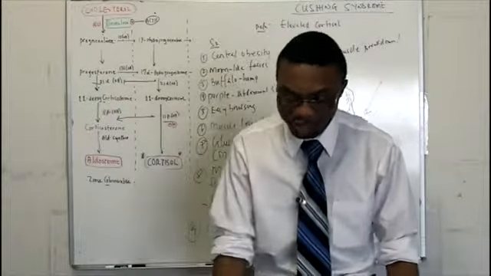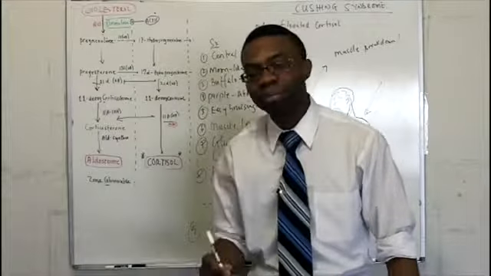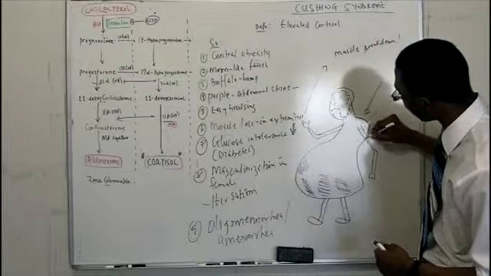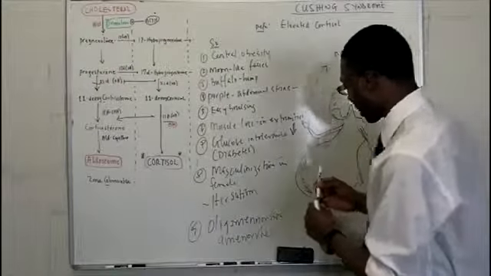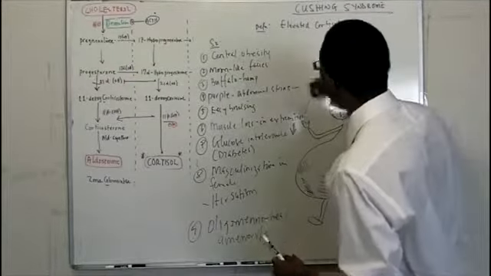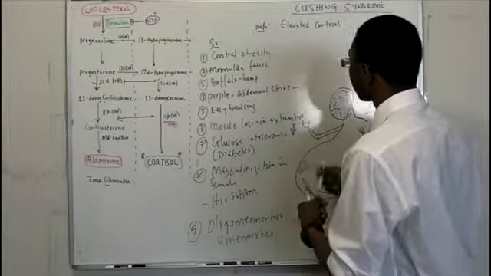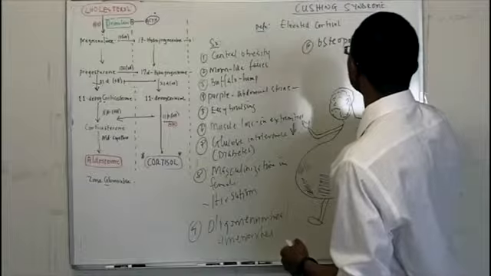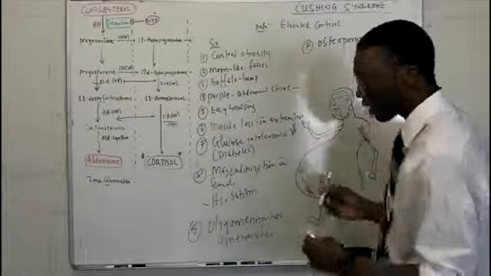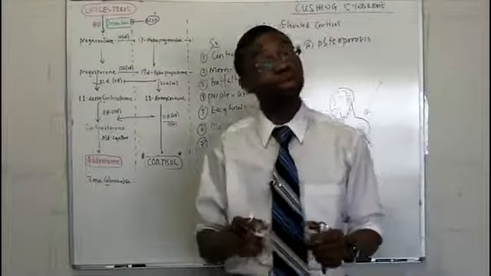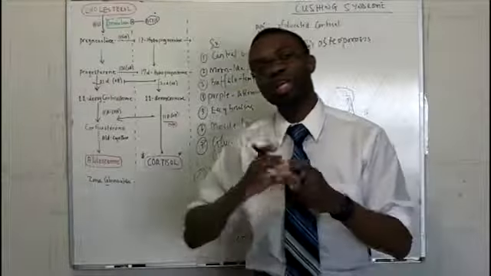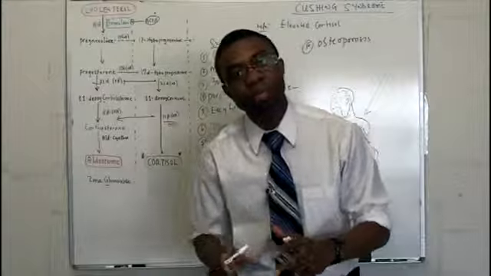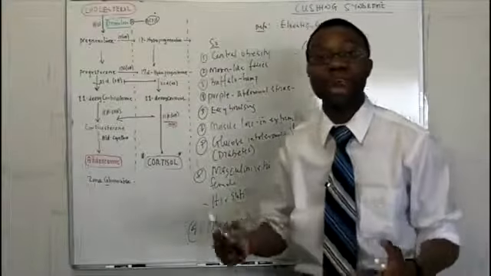Now, you would think it's over. Let's check their bones. If you thought they lost muscle, this is what their bones are going to look like. They're very frail bones because they're predisposed to what? Osteoporosis. Because the reason why they develop osteoporosis is because the bones start to break down. That's the effect of cortisol on bone. You start to break down your bone, and these patients can actually get fracture.